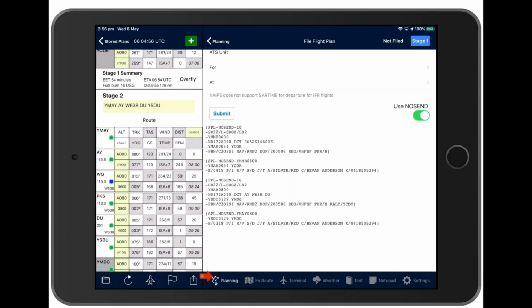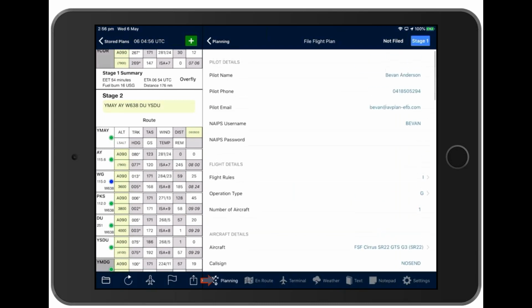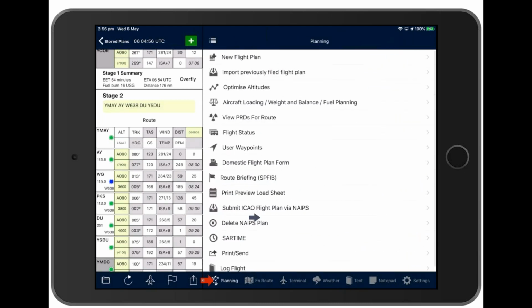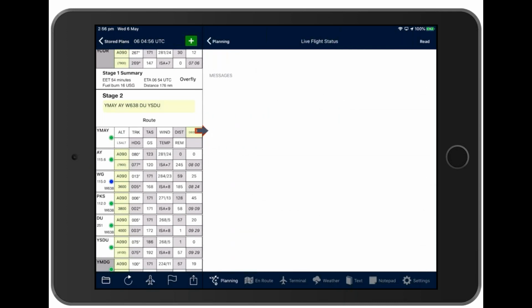So these notifications come to you as push notifications, and they can be viewed under planning and then flight status. So they'll appear here as messages. For the things that cover an area like an AirMet or a SIGMET, you'll see a little map, you'll see a flight plan, and a little picture and so on like that.